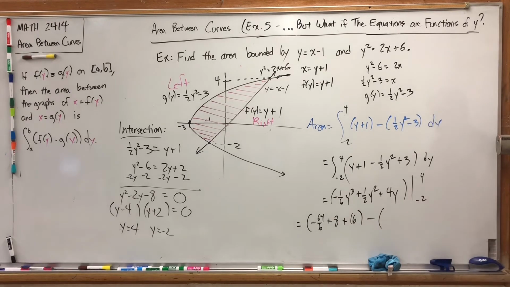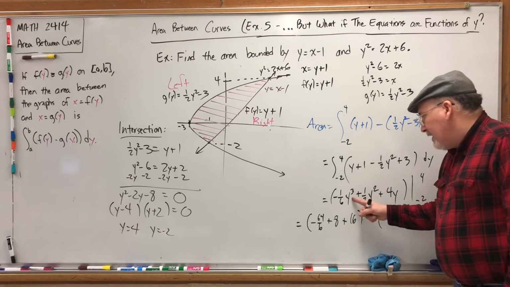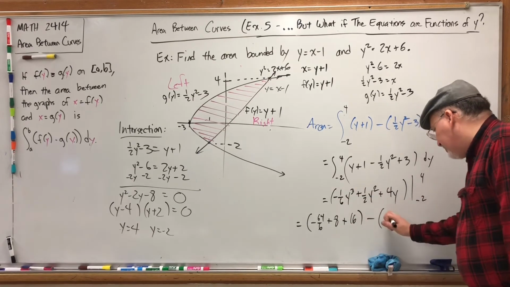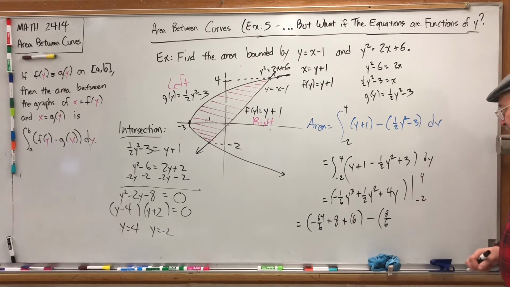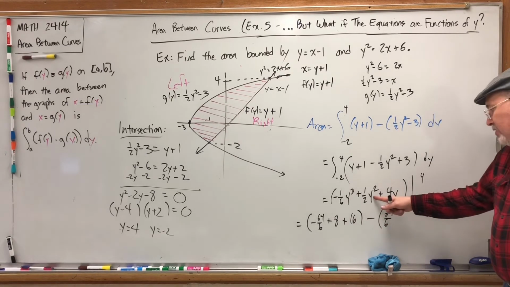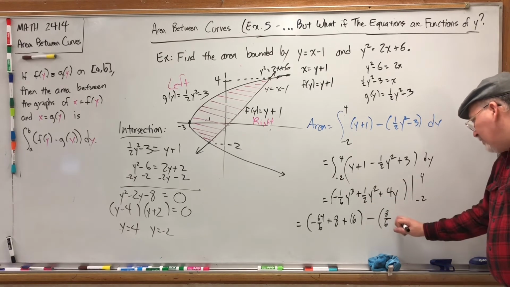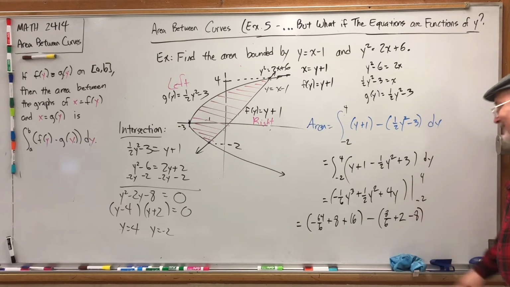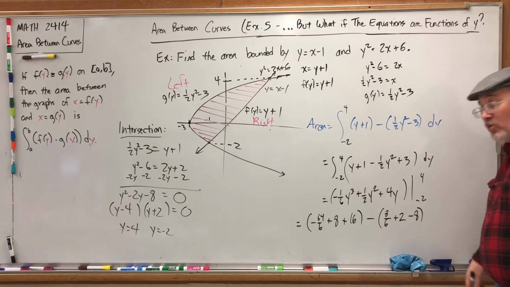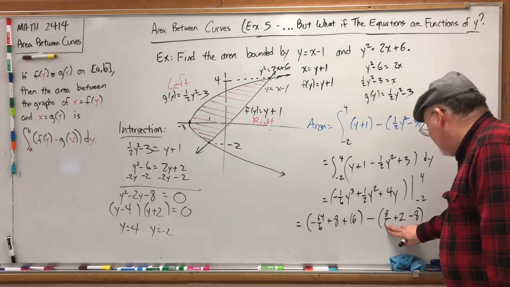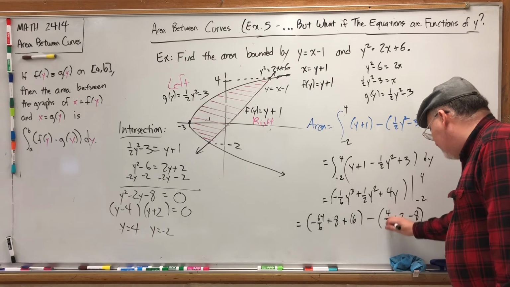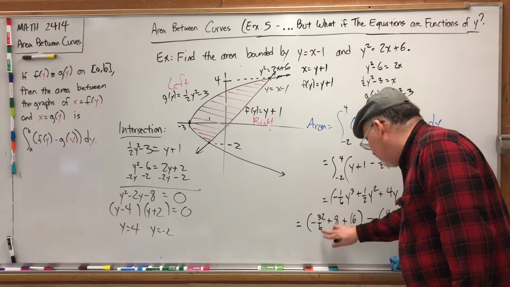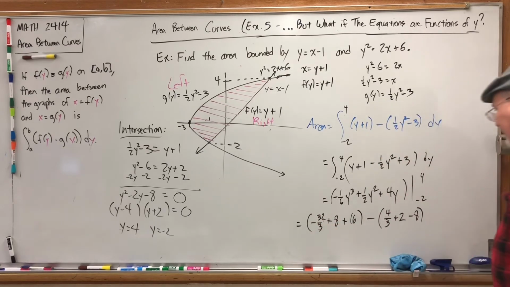Minus, if I substitute the negative 2, watch your signs. Negative 2 cubed is negative 8. Negative times negative is positive. 8 times 1/6 is 8/6. I may go back and reduce both of these fractions in a moment. Here, negative 2 squared is 4, times positive 1/2 is positive 2, and then positive 4 times negative 2 is negative 8. And yes, I am okay with you going from here to here in terms of showing work. I'm going to go ahead and reduce these fractions because they both reduce to thirds. 8/6 reduces to 4/3. Negative 64/6 reduces to negative 32/3.